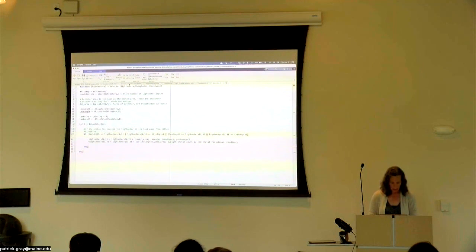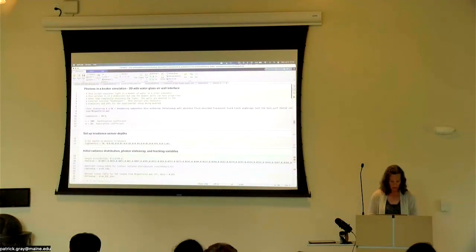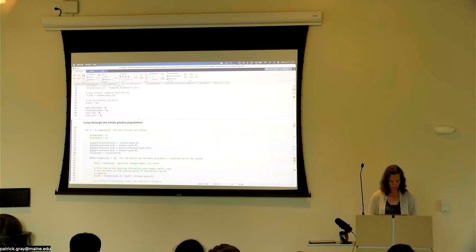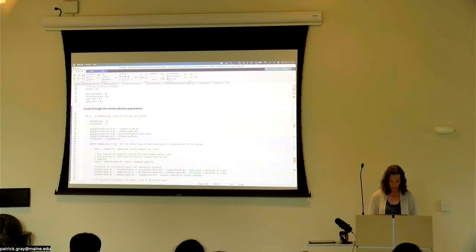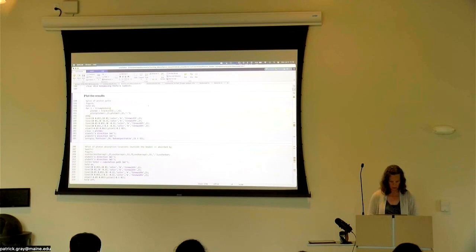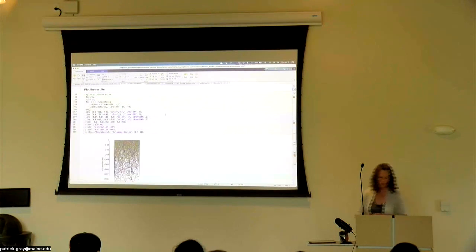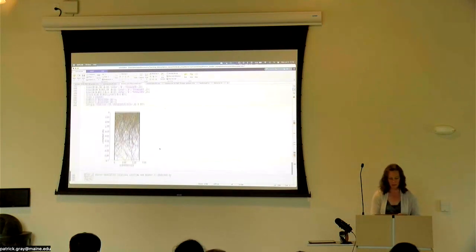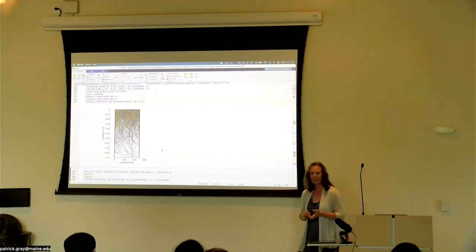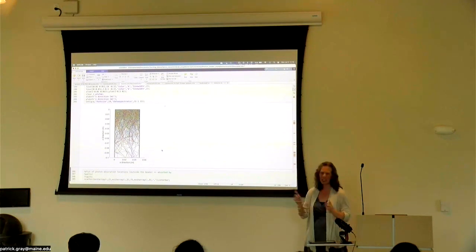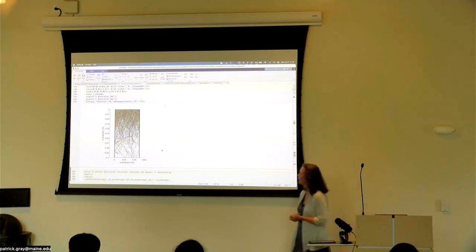Okay, so we're going to go back to the 2D bounded and run it again. And this is 1,000 photons, which isn't really enough to get as good of statistics as you want, but it's very inefficiently coded. So I'm not going to run more than 1,000 here in class. And as I'll talk about at the end of this lecture, there's a lot of things you can do to speed up simulations like this.